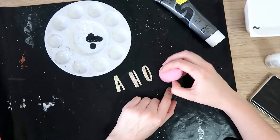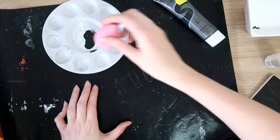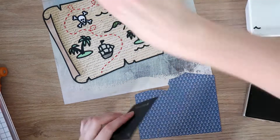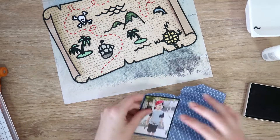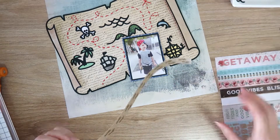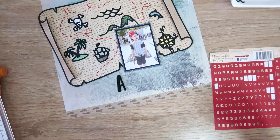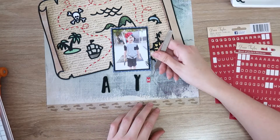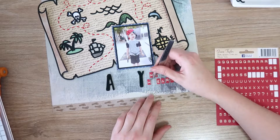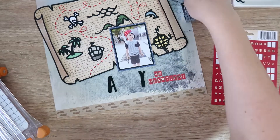I'm adding some black acrylic paint to these stickers. They're like a sage green with a busy floral pattern — really difficult to use. I really like the font though, and I've done this quite a bit with these stickers. I've used a makeup sponge, dabbed some black acrylic paint over the top, let it dry, and there you go — black stickers instantly! I'm adding a navy blue anchors photo mat to my photo. I'm also adding a border strip off a Kaiser Craft sticker sheet — it has footprints in the sand and it helps to anchor the layout. Then I'm adding my subtitle with these little tile stickers in bright red, which ties into the red in his bandana and in the stitching.